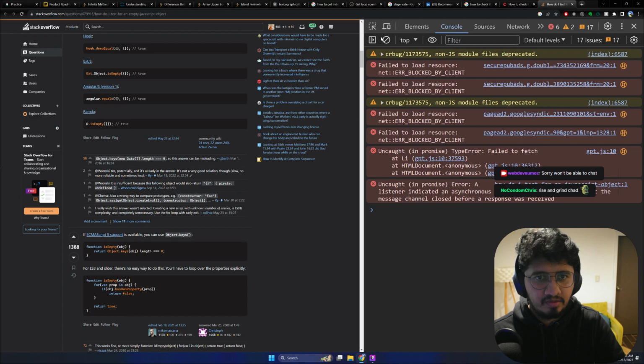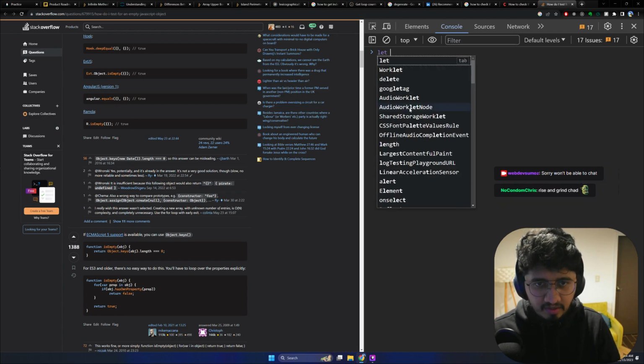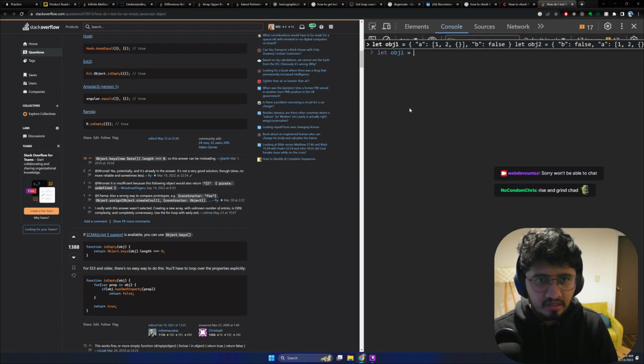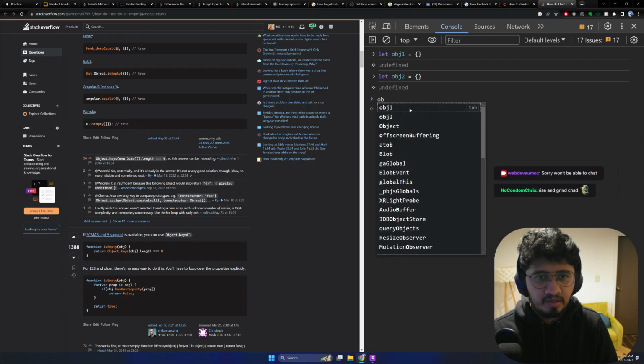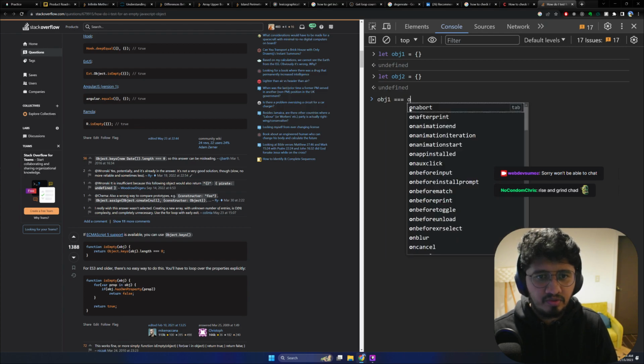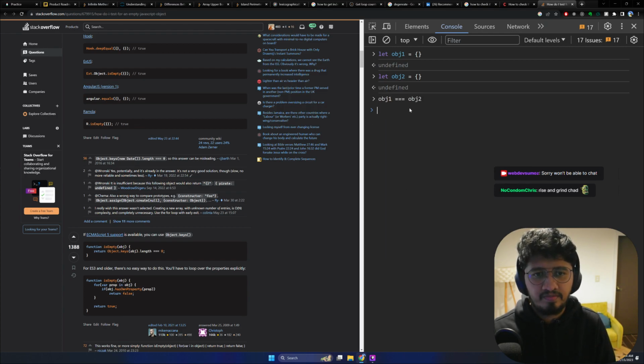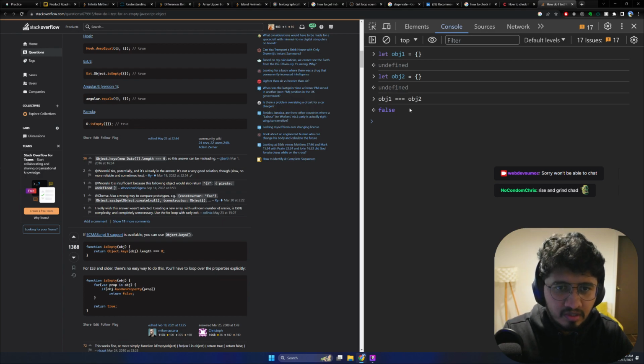Let me clear this out. let obj1 equal to an empty object, let obj2 equal to an empty object. But obj1 equal to obj2 would be false. Isn't that true?